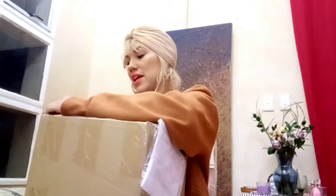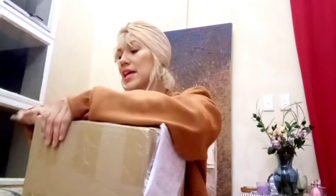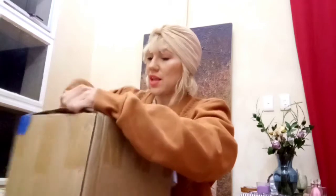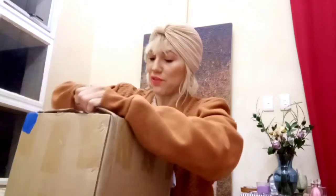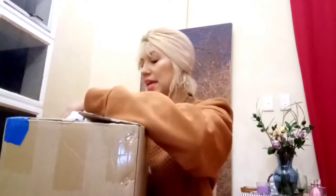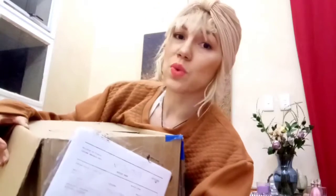I have ordered from SHEIN before, so I know that they're reliable. I know that their customer service is really good. I really like SHEIN when it comes to online shopping. They have a huge variety of things — I think it really doesn't matter what your style is, they should have something for you. What's really cool about SHEIN is that they give you discounts as you add to your cart within certain amounts, and if you reach a certain limit, you also get free express shipping, which is what happened here.